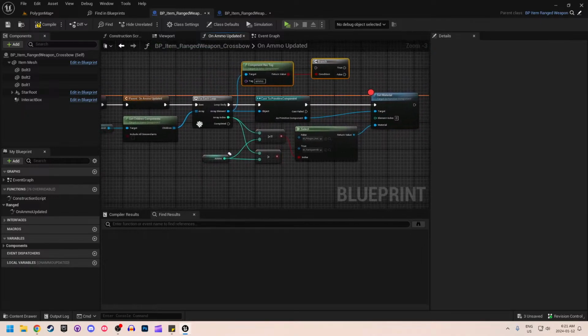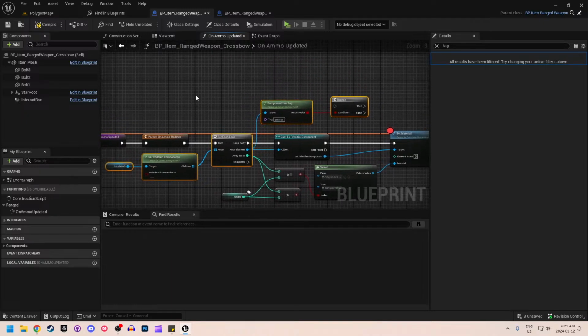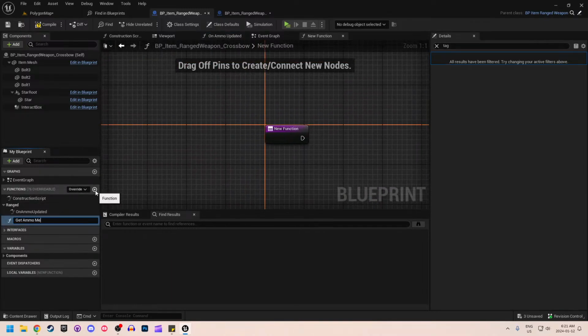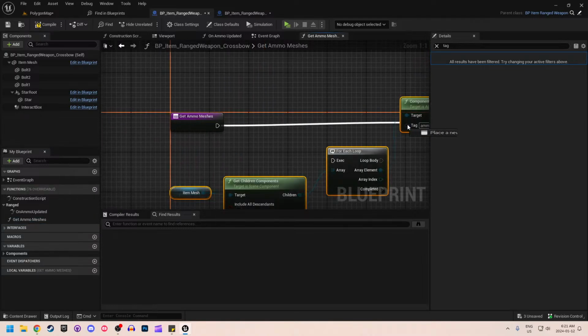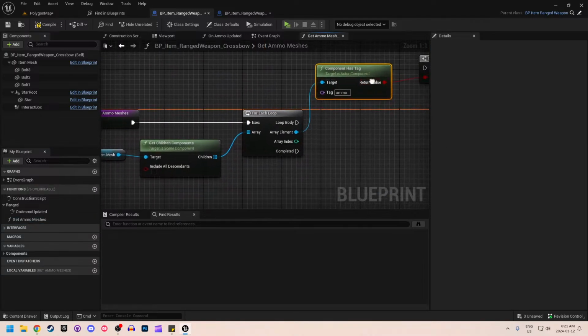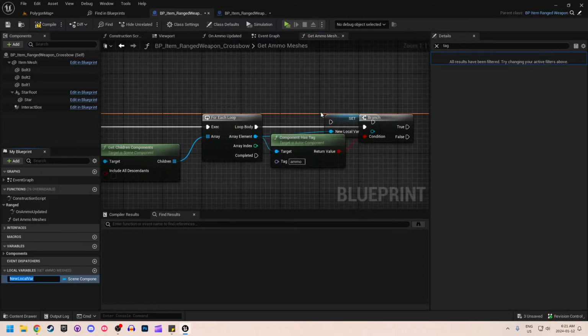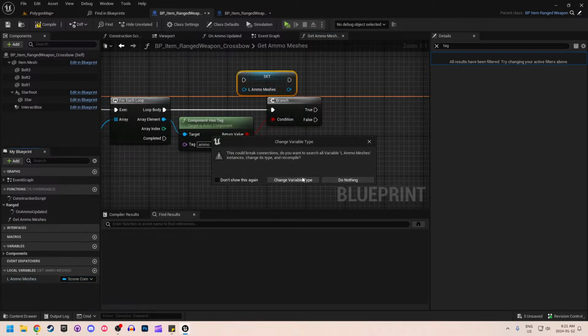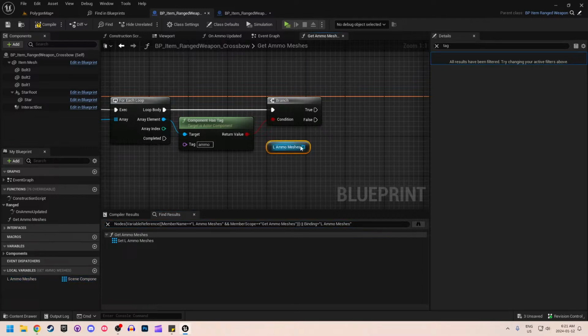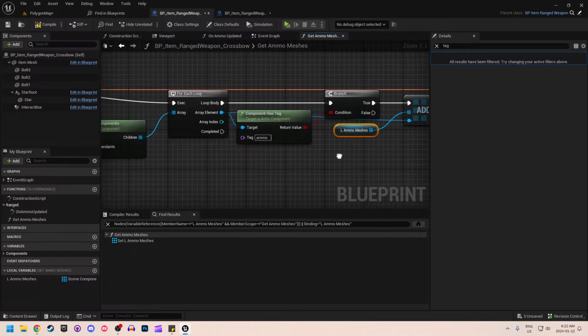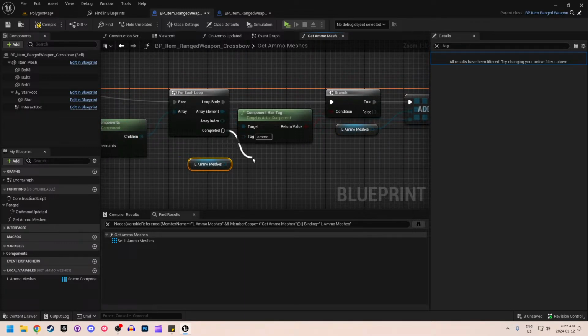and in fact we're going to have to move this into its own sort of function, which is like get ammo meshes. From here what we can do is we can ask this question, is it ammo? Promote this to a local variable, ammo meshes. Make that an array so that we can add these, and this is just local scope within this function, and then we're going to return that here like this, and then we'll just rename the output of that.